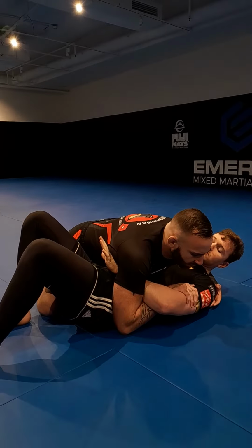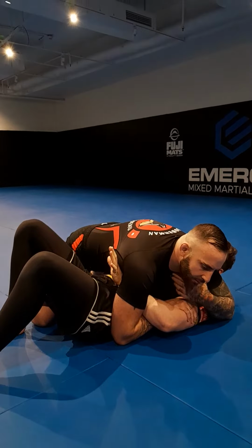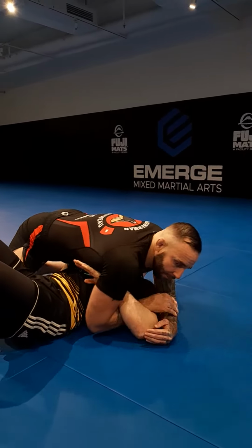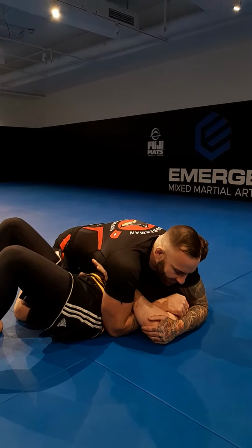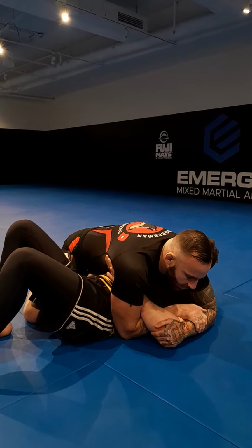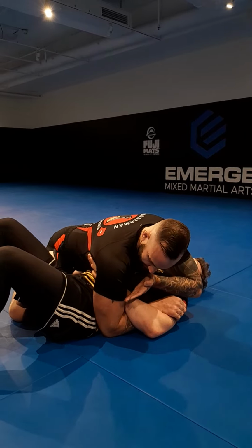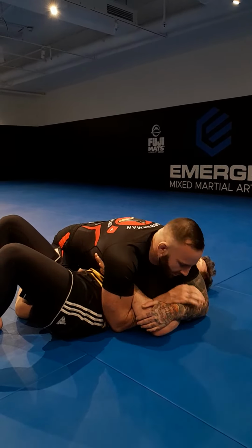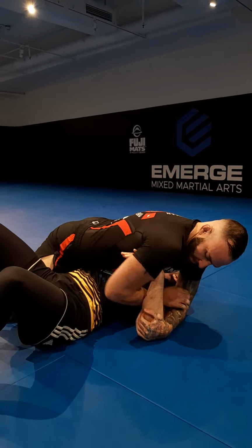Once it's here, I can come over, and either I wait for him to take off his hand and I catch a wrist lock, it's a very strong wrist lock, or I force it myself by just getting everything blocked, coming forward, and once I come forward, I release a bit my body so I come on top of his hand here. I come forward and you see my body is wrist locking him.